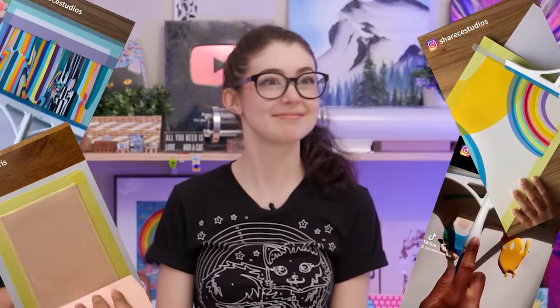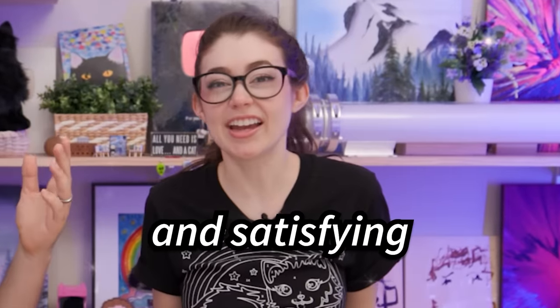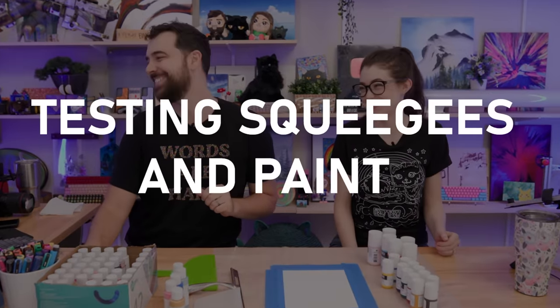Hey guys, so we've recently been seeing a lot of squeegee art on the internet, and it looks like so much fun. Like, look at this, look at that. It's so fast and satisfying. So today we're gonna be trying it for ourselves. But before we jump into something really complex, let's do some testing.